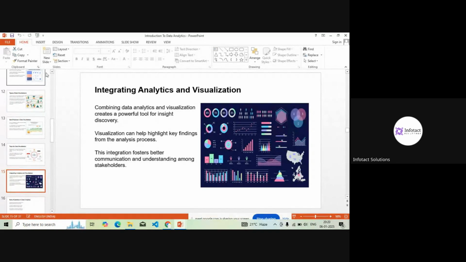Text processing involves tokenization, stemming, stop word removal, and lemmatization. Sentiment analysis means determining the sentiment, that is positive, negative, or neutral.